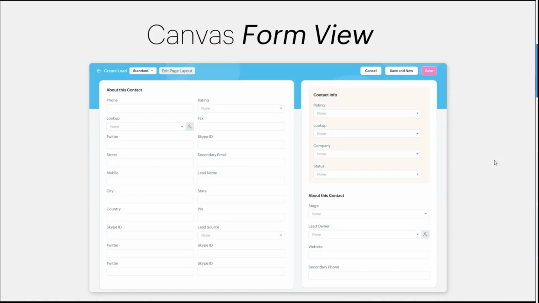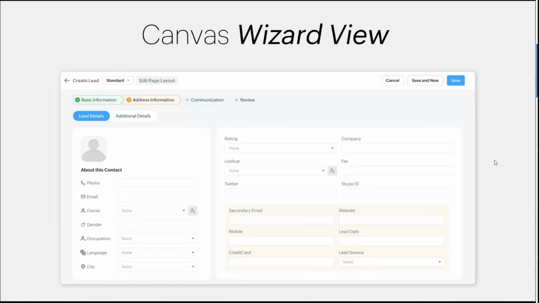Now, the admins among you will point out that we have wizard views as well. You are right. And that's why the next item is Canvas Wizard View. Users love wizards for their functionality, and now you can change the way wizard pages look and are structured to make the experience even better. So 2 much awaited enhancements, and our team is building and testing them as we speak.